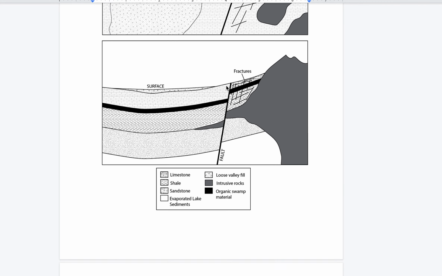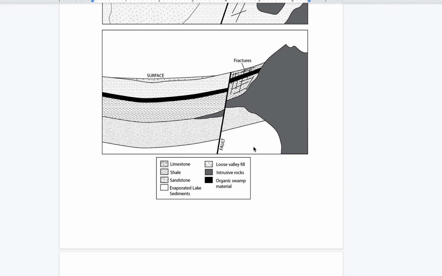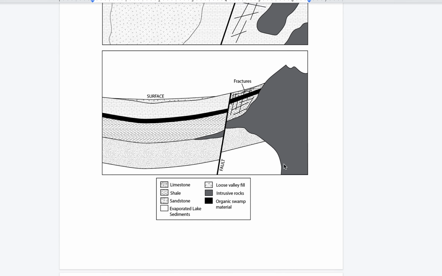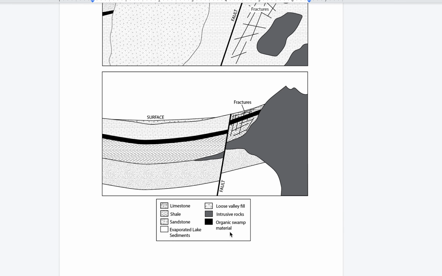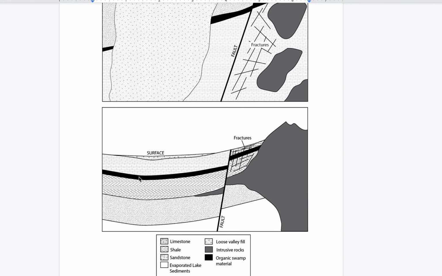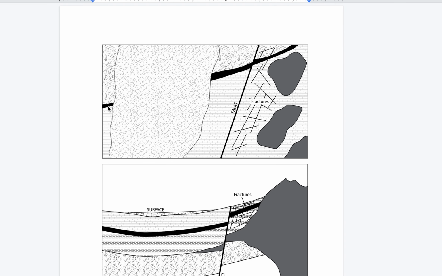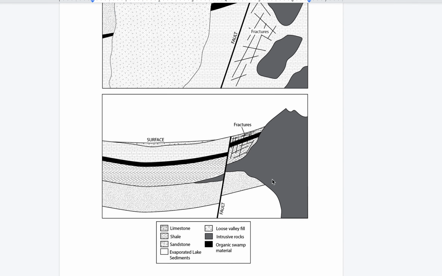The second picture represents what the area looks like from the side. Like if there was an earthquake and you're able to see this area exposed into the air, this is what it would look like. Or if we were to cut the earth, the crust, in half, then you would be able to see this. And this right here is a legend. For example, you have organic swamp material represented by the dark lines. That line right here is organic swamp material.